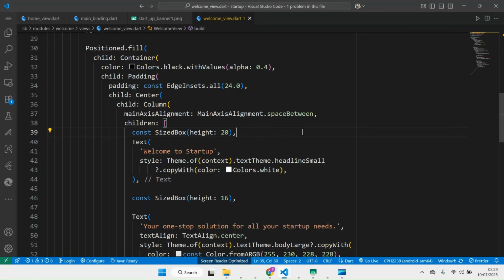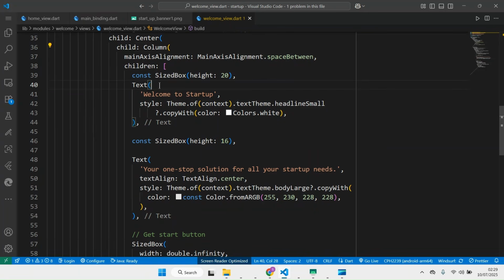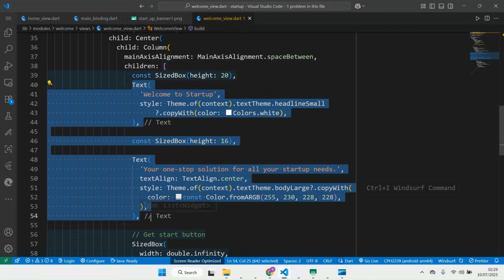We need to check how many containers. Okay, so that means we need to wrap this guy and this.